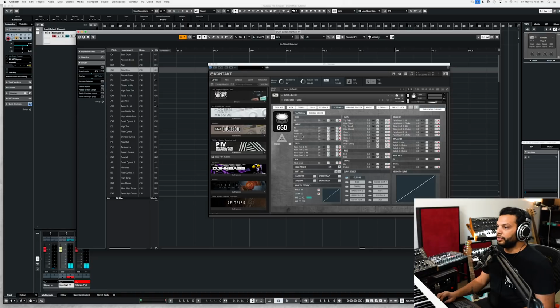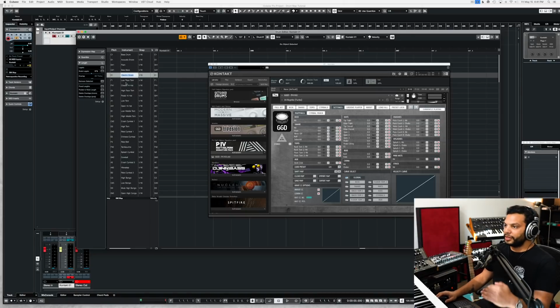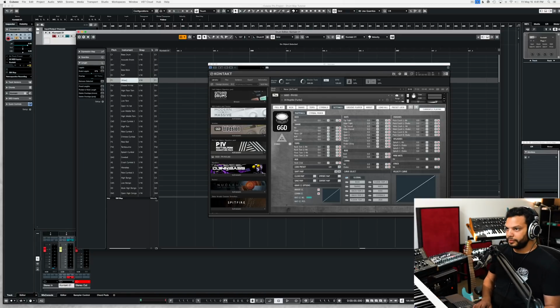And then we're gonna do rough for the next one. Why not? So this says electric snare. We don't have that. And it doesn't matter what we're taking it from or if we're reappropriating it from some other thing. We can just go down the list as we want. So this can now be rough. And then we will make this one wires off. And then all we have to do is, again, record.